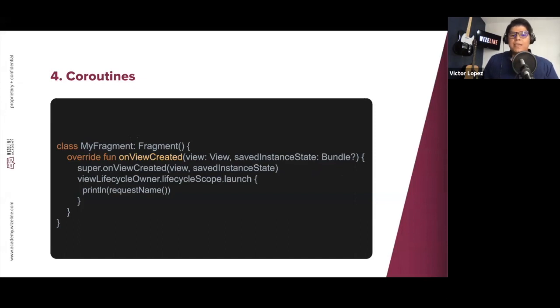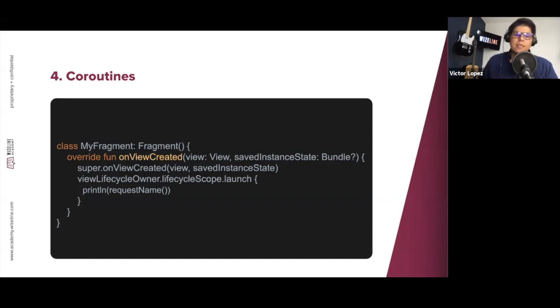And well, here we have another example, but in this case, I am using the scope of a fragment. The way to use it is the same. In this case, as you can see, instead of the onViewCreated, we are using the scope. And to do that in the fragment, we need to use the view lifecycle owner, and then call lifecycleScope, and then launch the coroutine.